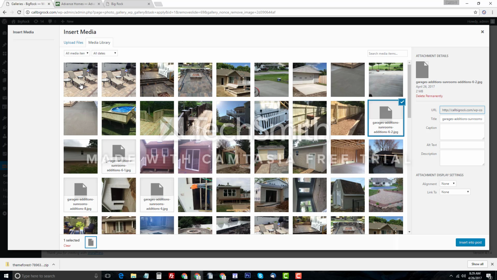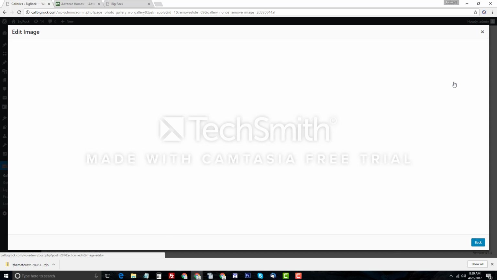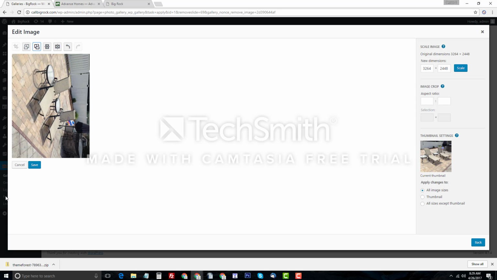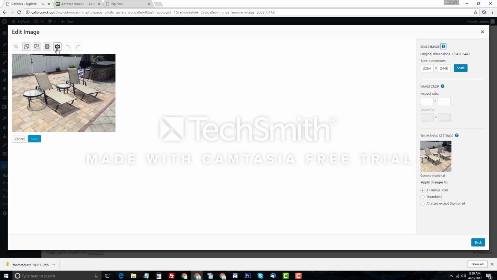So anyway, going back to this one, we already have it in the gallery, but just for demo purposes, if I want to add this, you do have to hit edit image. It's going to pull it up. For some reason I wanted to rotate the image. I don't want to, but if I want to rotate, you can rotate the image with this button. Go back into edit here. This is just going to flip the image back and forth, and this does the rotation. You can scale the image here if you want to resize it. You can stretch it out here. You can also do the aspect ratio as well. And here's some different sizing options, but I would mostly do the scaling in here, or do the scaling before you actually upload the image.